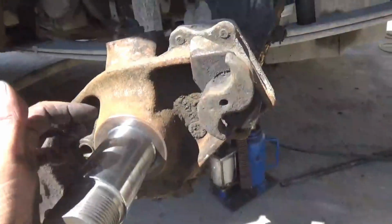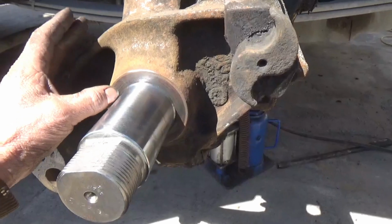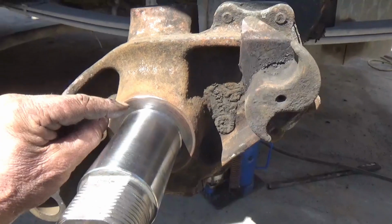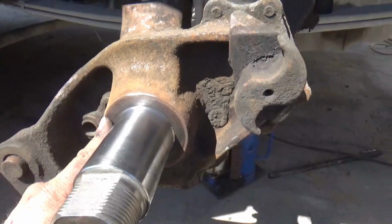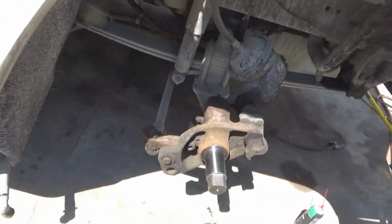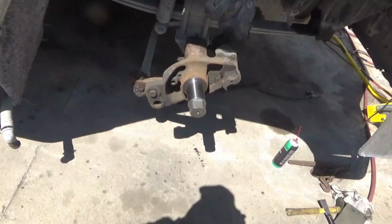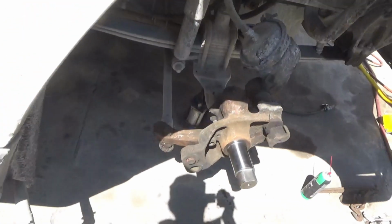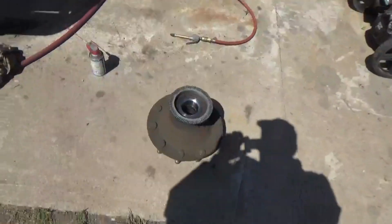I wish this thing had the regular hubs on it that you could put the regular wet oil bearings on, but it doesn't. I can plainly see it needs to have a step up here for the seal to ride on, and it doesn't have that. So I can't put those on without changing that whole thing here. And I'm not going to do that. I would if I needed kingpins, but I already had kingpins done a few years ago. I'm going to go ahead and put it back together now.